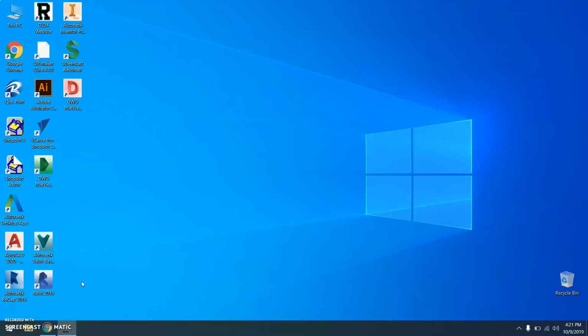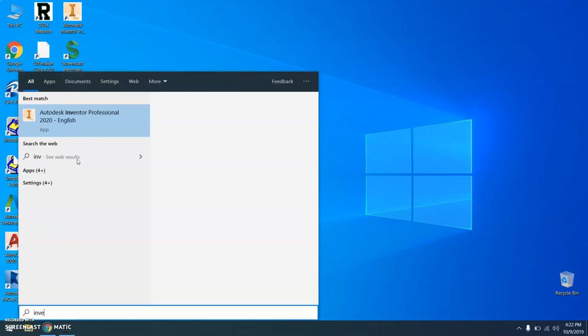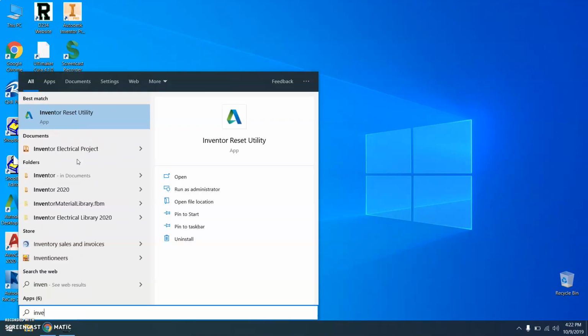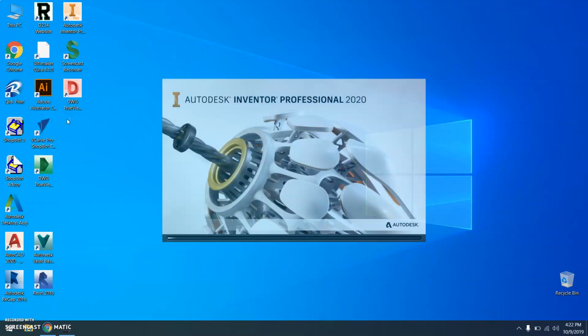In this video, I'm going to show you how to create a blue cube in Inventor. Since this is your first time using Inventor, I'm also going to make some common mistakes and show you how to fix those mistakes. Autodesk Inventor should be a big I up here in the corner. If it's not there, you can also do a search for Inventor and make sure you spell Inventor correctly down there in the toolbar, and then open it up.